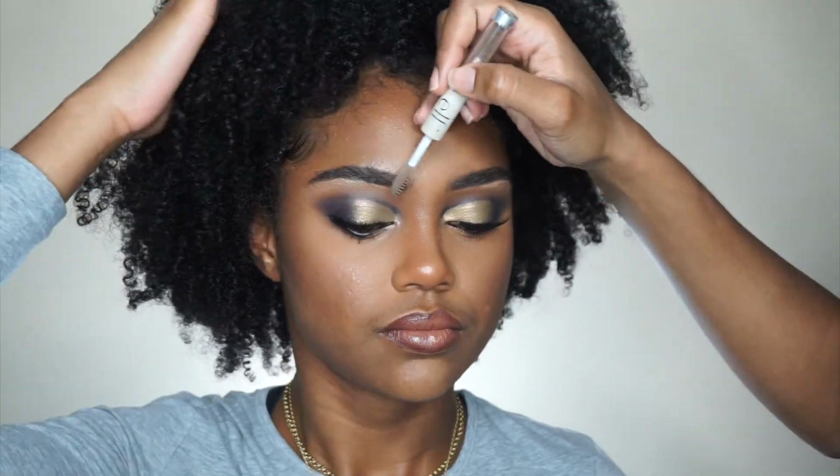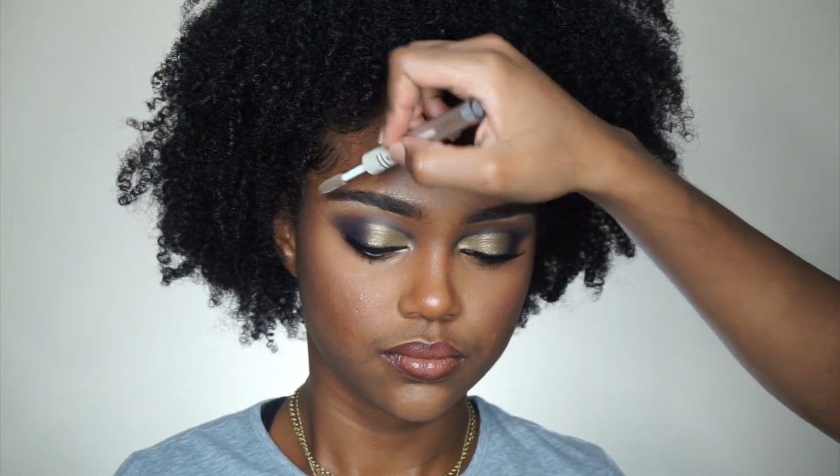For the finished product, I am using this eyebrow gel just to keep her long eyebrow hairs in place. And here you have it, guys, the finished product.